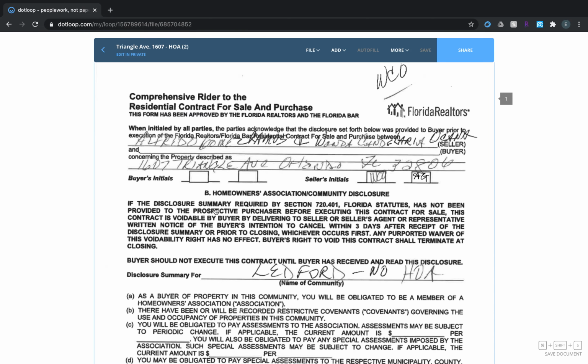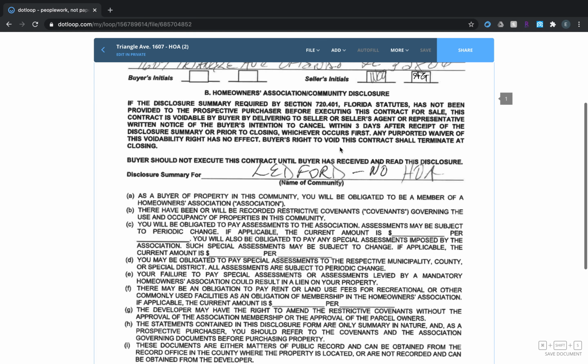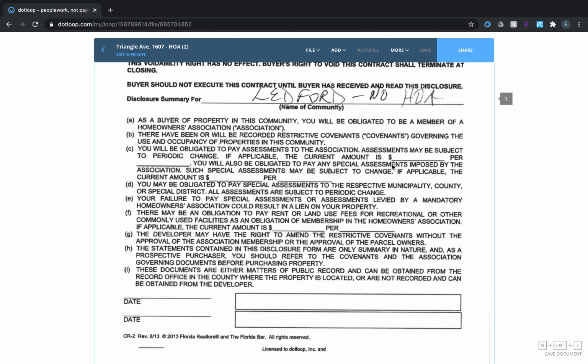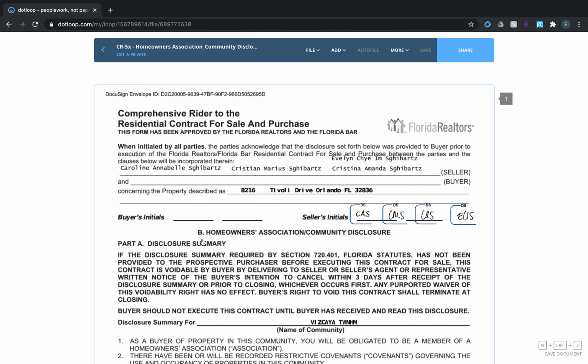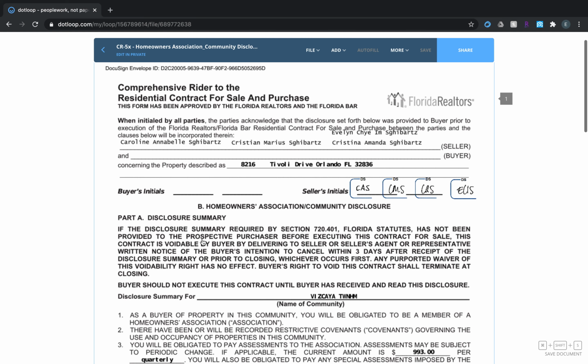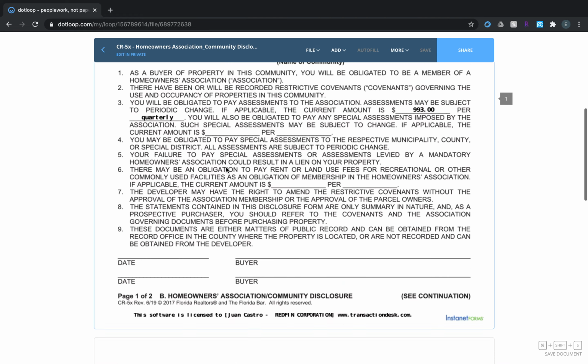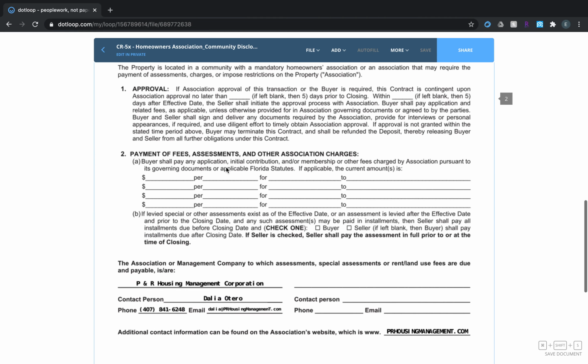They filled up the first page with the seller's information, the property address, the seller's initials, and the community name. That's all they filled up. This is totally optional if you wanted to have your buyer sign it, but honestly, not necessary because there is no HOA fee. I am going to use another HOA addendum for another property to show you what exactly you would have to do. Now, this is another completely different property, same addendum, just the 2 complete pages of it.